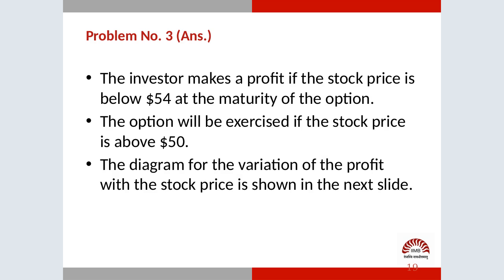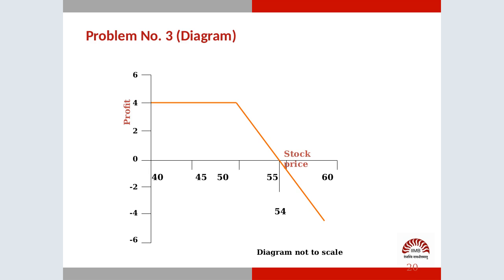So if you look at it, this is how it will look like. It's a sold option. The point at which it is intersecting is 54. 55 is the next price. So at 54, it's break even. As long as the price is less than 54, he will make a profit. You're right, my mistake. I was assuming it to be a buy side. Obviously with the sell side, he will make a profit if it is below 54. Right?